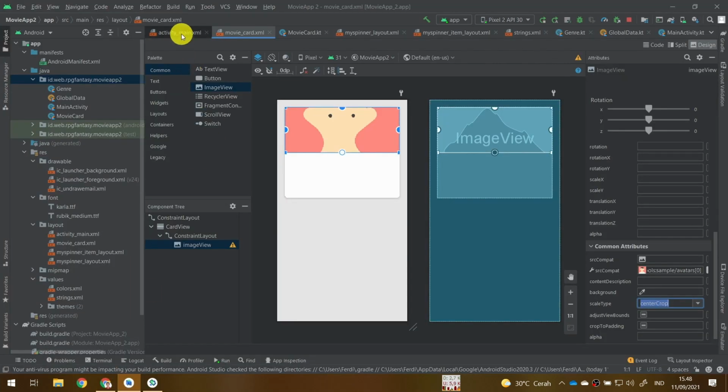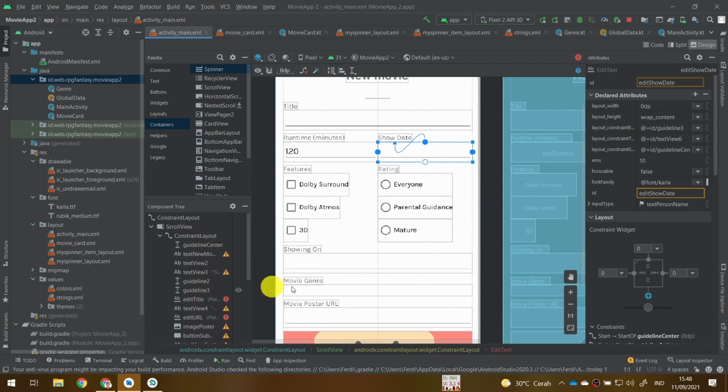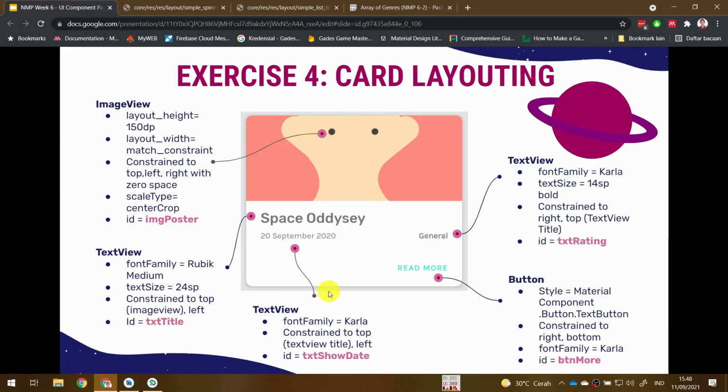Now, if you recall correctly, in our main activity XML, we have already named one with image poster. Actually, it is fine to name two different UI elements with the same name, but usually I don't recommend it.